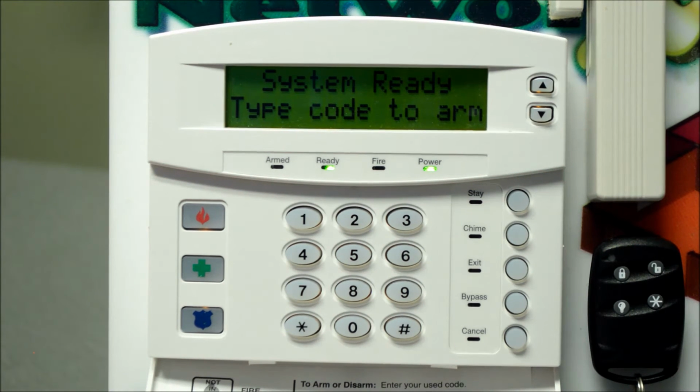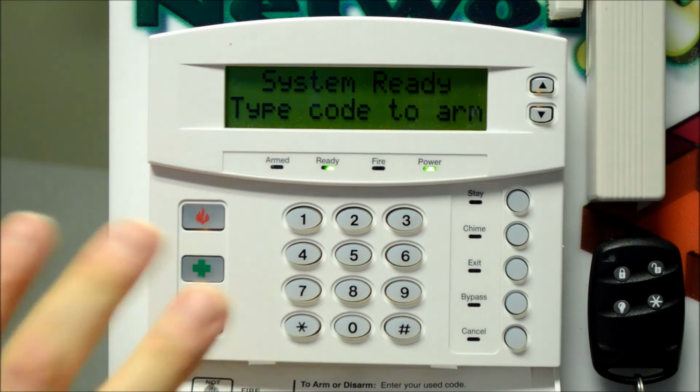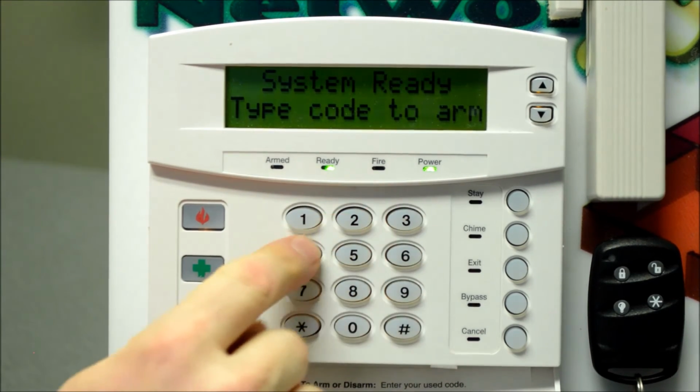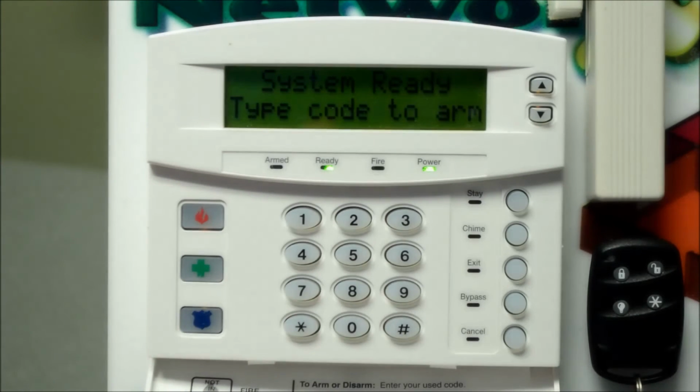And the siren's going to trip on your system if that's how it's configured, and you can hear that that's how we have ours set up. And you're going to enter a code on the keypad at some point once you're safe or out of danger, and that'll cancel or disarm the system.